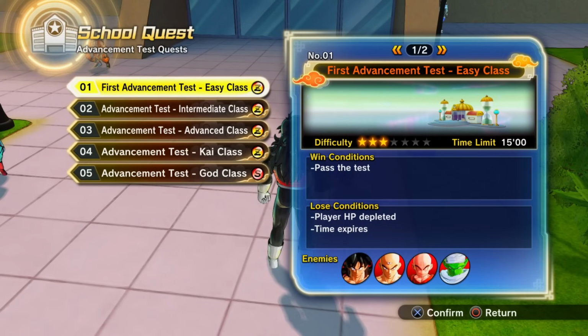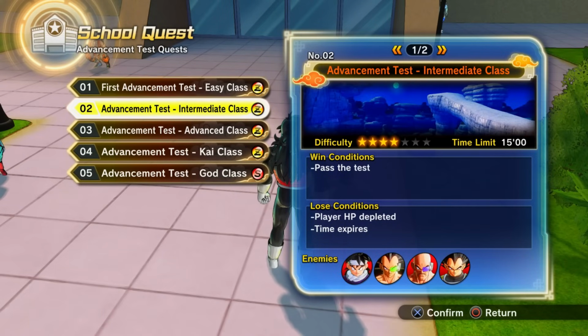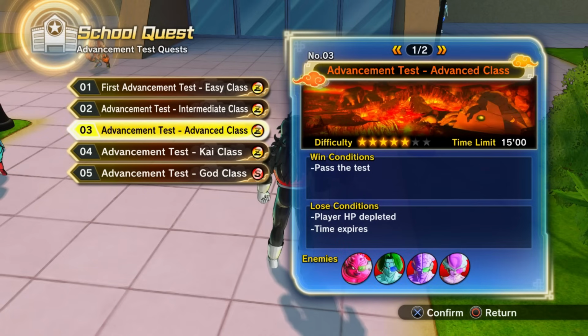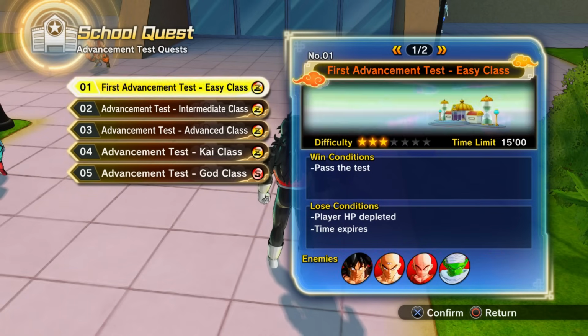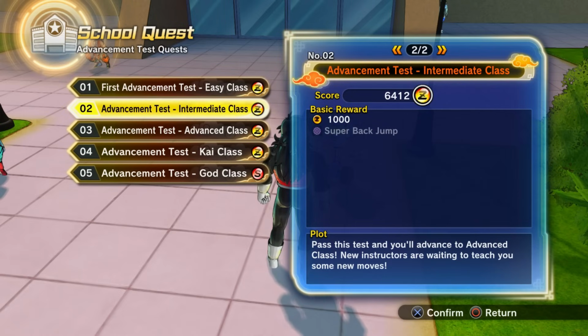Now, to get Whis as your mentor, I'm not fully sure what the specifics are, because I thought you got him as a mentor once you completed the Xenoverse 2 story mode, or the Unknown History, the secret ending. But this is what I did.